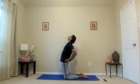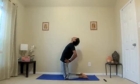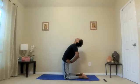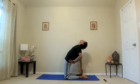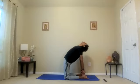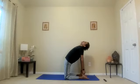While inhaling, start bending backward from the lower back, hip joints. This is half camel pose. Full camel pose. You're going to place your hands on the heels. Stay here about 6 to 8 slow breaths. Drop your head back, no tension around the neck in the final pose.